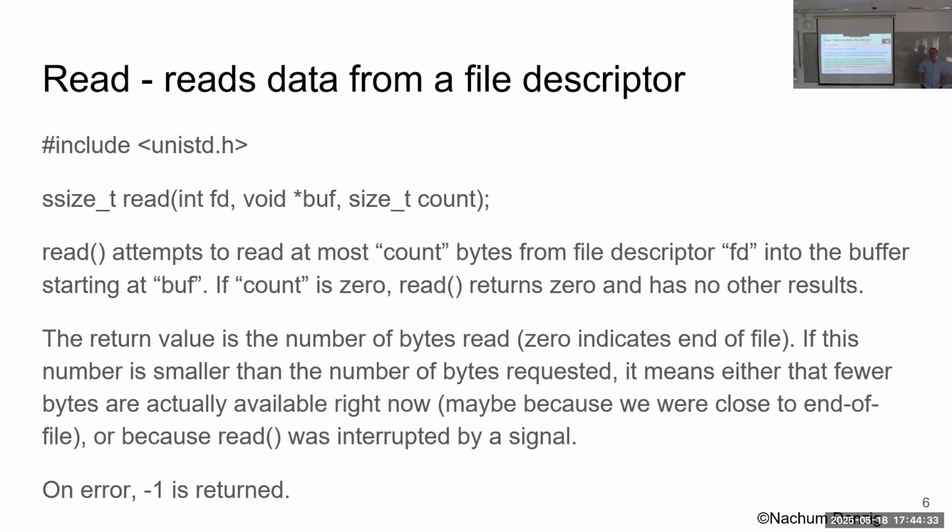What? Wrong type of file, you say. Yeah, you tried to open a file that was only for writing, and you tried to read from it, so you get an error. Or you don't have permission to access the file, or you write but there's no room. Or you didn't do open, and the number that you put there is the wrong number. If the FD is like 25 and there is no file 25, then you get an error.